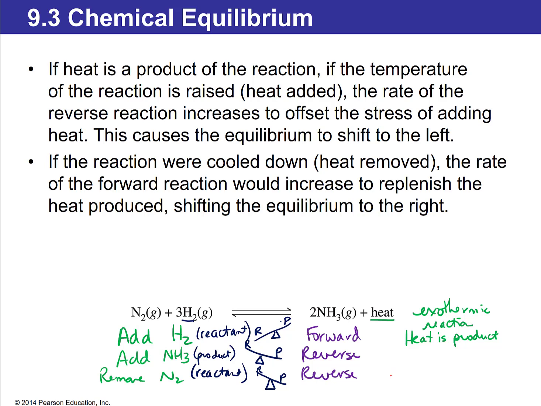What if I take this and I cool it? What if I take away heat? What is heat? What would it be considered? Yeah, it'd be a product. So in this one, if heat's the product, what's my seesaw going to look like? If I remove heat, then it's going to end up creating this. Because I've taken away heat, so the product side is lighter. So which way will my reaction go? Forward.